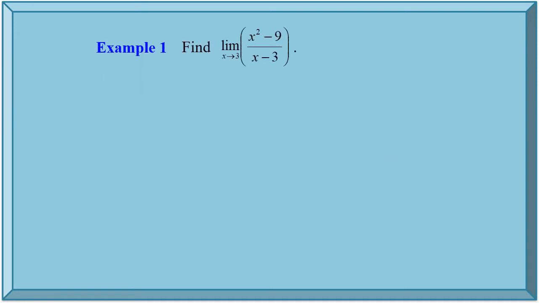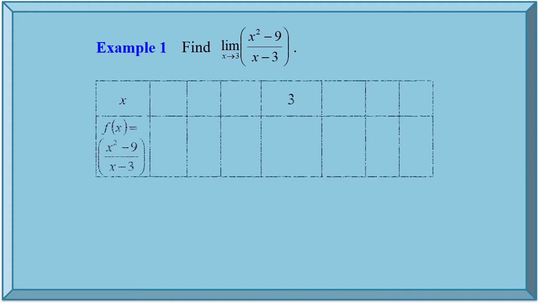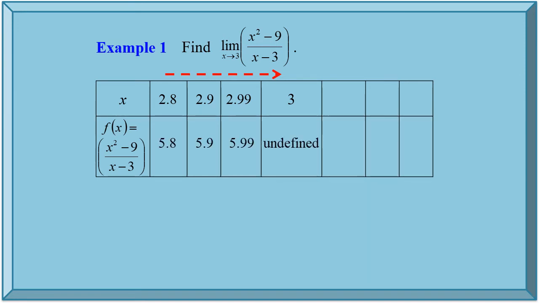Okay, now let's see this example. Find the limit of (x squared minus 9) over (x minus 3) as x approaches 3. If we use substitution, we try and error to see what value f(x) is approaching when x approaches 3. Here, before 3 from the left side, we take 2.8, 2.9 and 2.99. When we calculate, we get 5.8, 5.9, 5.99, and suddenly at 3 it's undefined because it's 0 over 0. We cannot divide by 0, right? And then on the right side of 3 we have 3.2, 3.1, 3.01. The values 6.2, 6.1 and 6.01 are approaching 6, but at 3 it's undefined.